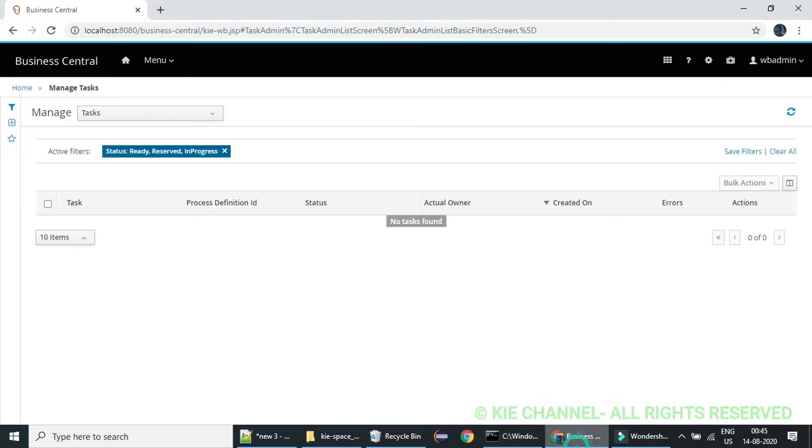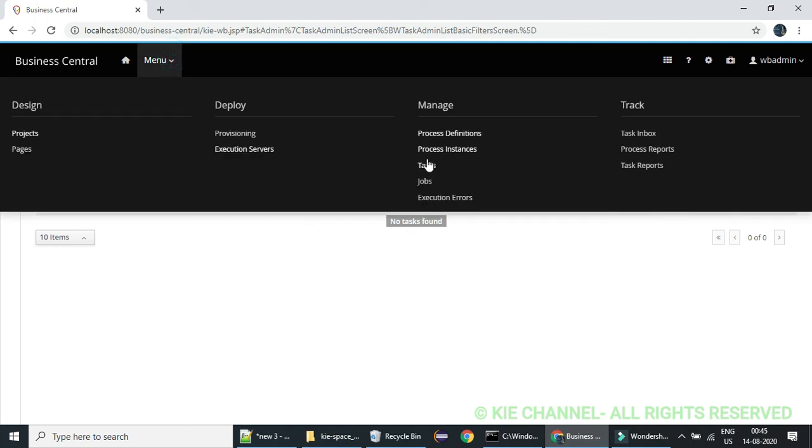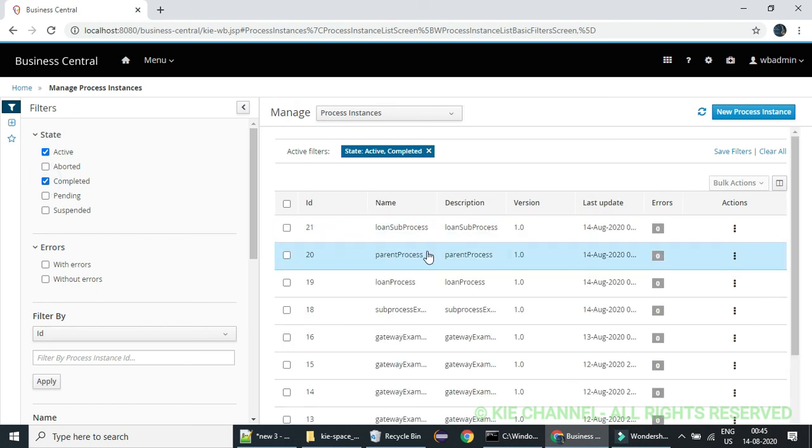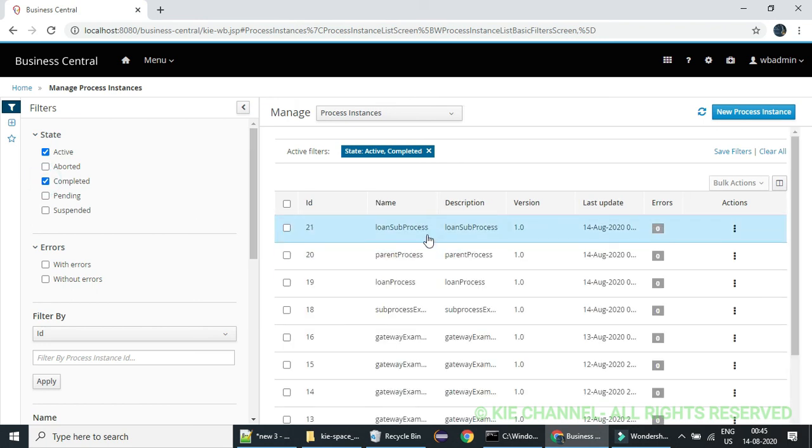I'll show you what it has done in the backend. Go to process instances and go to the completed section, and this was the parent process which was started.